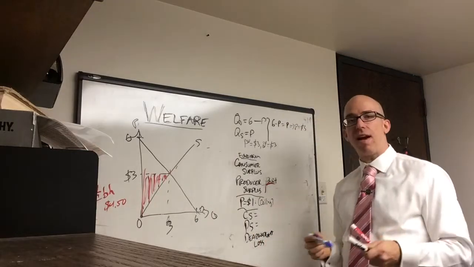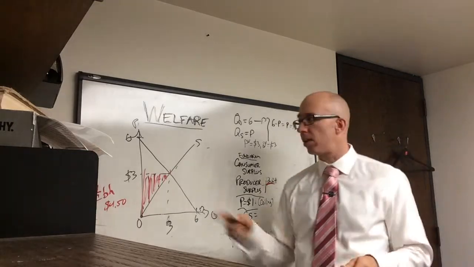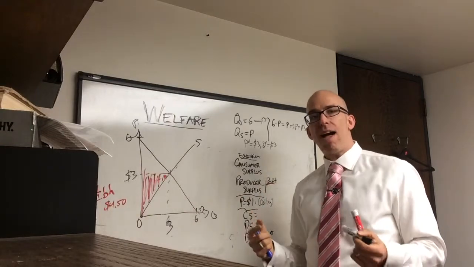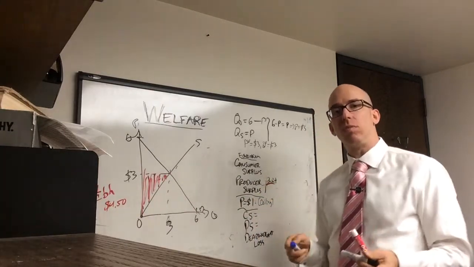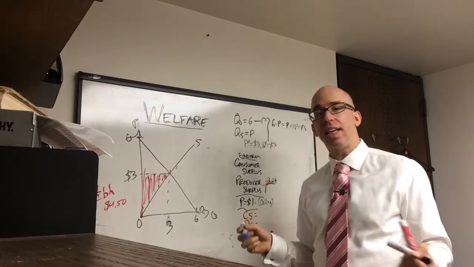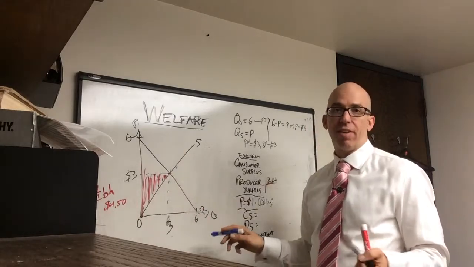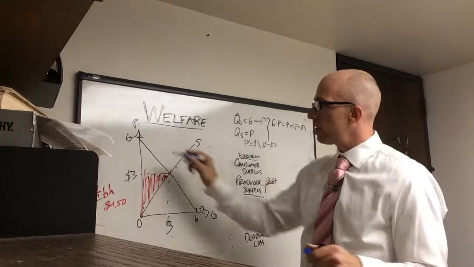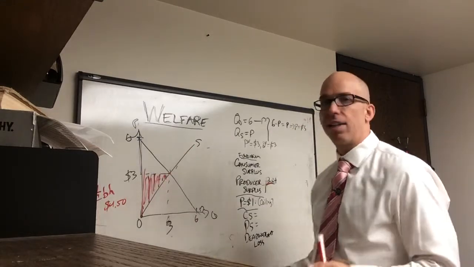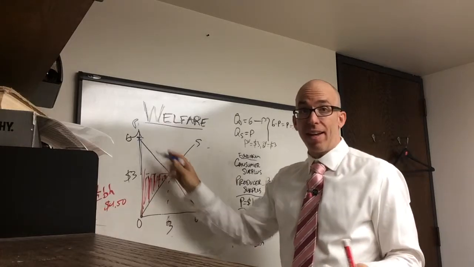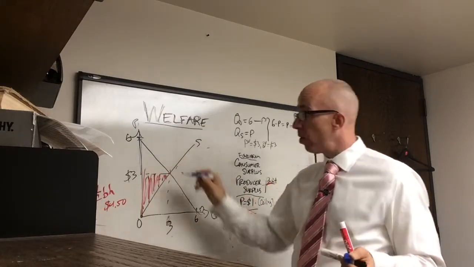Now consumer surplus is kind of like profit too, but it's a little bit more psychological. This is in a customer's mind. If you're willing to spend more than you actually pay, that is your consumer surplus. It's kind of a measure of utility, or it's like a falling benefit curve. So here you've got a person that's willing to pay $6, but only pays $3. That $3 makes them happy. And it makes them $3 worth of happy. So again, this is a dollar value for both. So you can measure, just like you measure business profits and dollars, you can measure this utility in dollars.